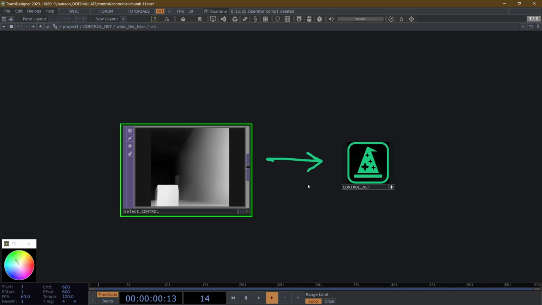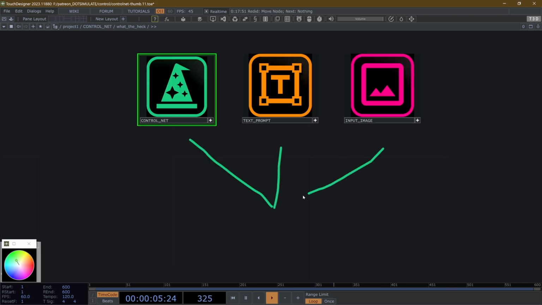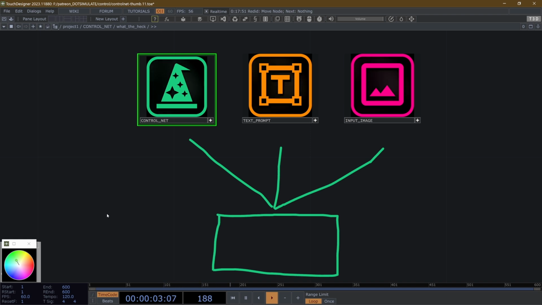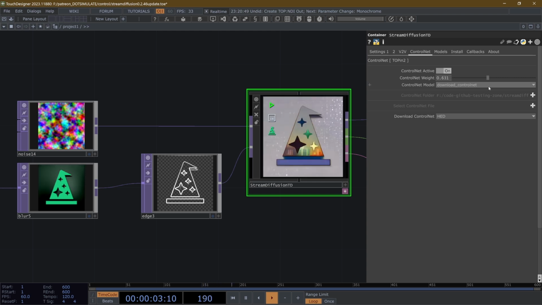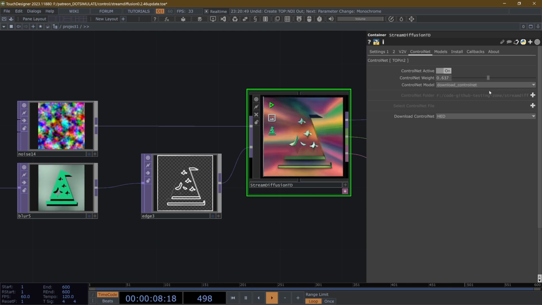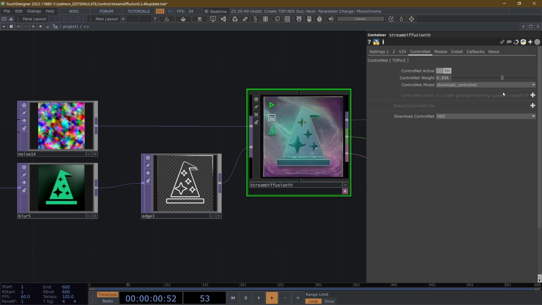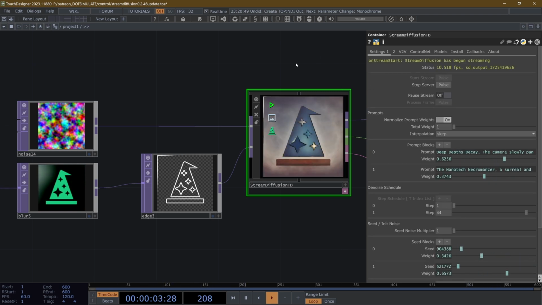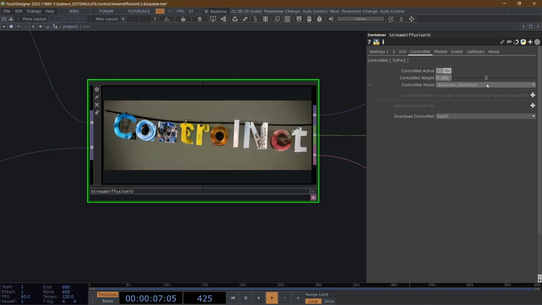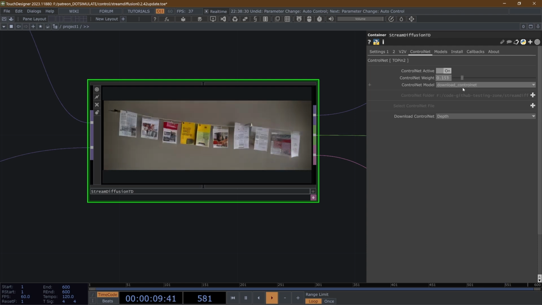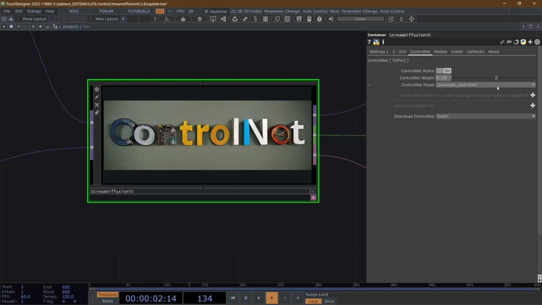The ControlNet model then passes those features to the main Stable Diffusion model as guidance, and along with the text prompt, the model uses this combined information to influence the final image output, allowing these simplified features in the control image to push towards the desired output while still following the look and style of the text prompt. There's also a weight value that can be adjusted to influence how much the ControlNet features or conditioning have during the denoising process. A higher weight increases the control image's influence, while a lower weight gives the base model and text prompt more freedom. Now let's look at a few different types of ControlNet models.